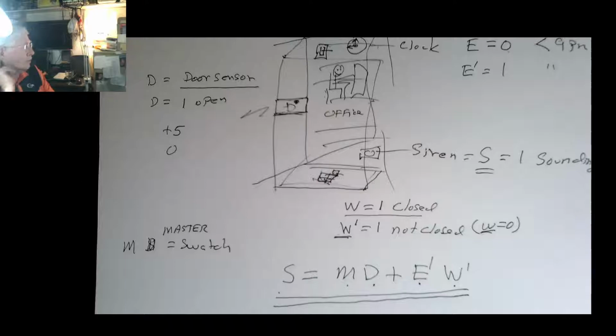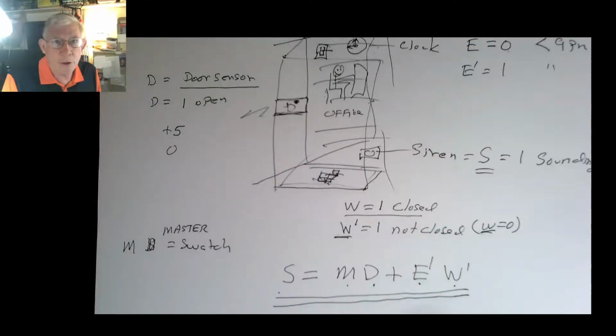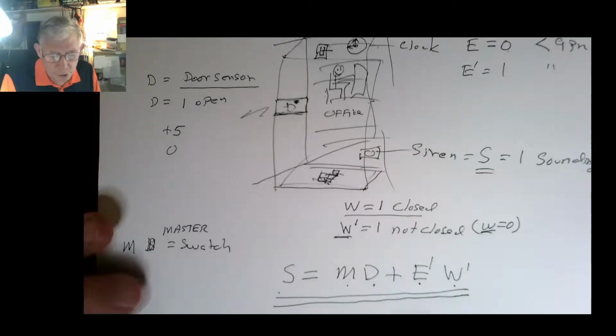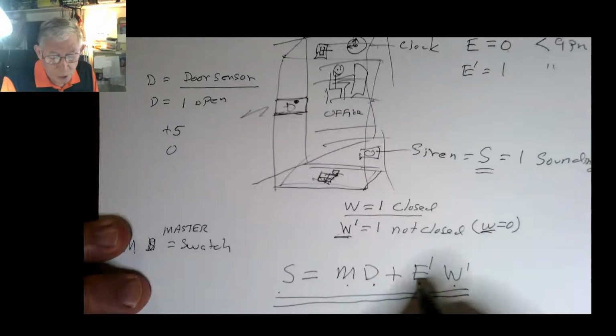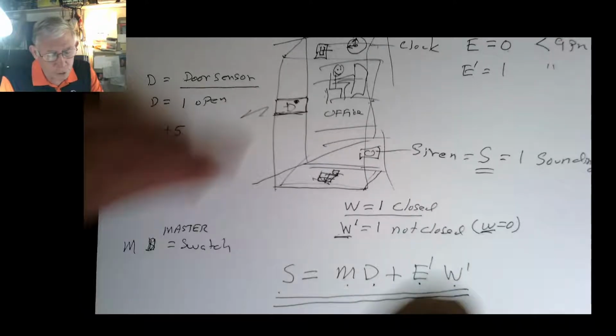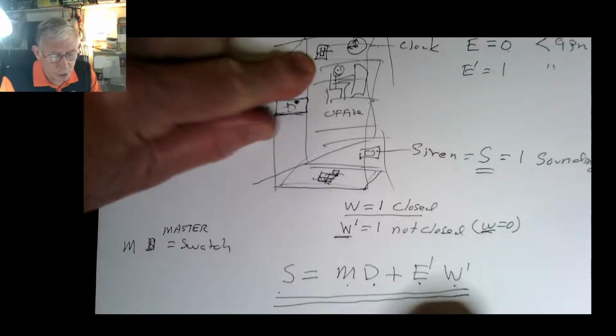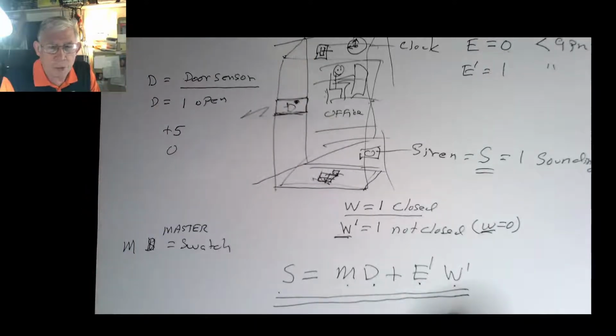Now you look at this, and the first thing you want to do is make sure that your customer is going to get what they want. And so as a good engineer, you should look at this and you should say to your customer, what if you're working in the office late, but it's after, let's say it's 9:30 in the evening, and it's hot, and you want to open up the window. So you go over and you turn off the master switch, and then you open the window, but the alarm still rings. Well, why would that be?